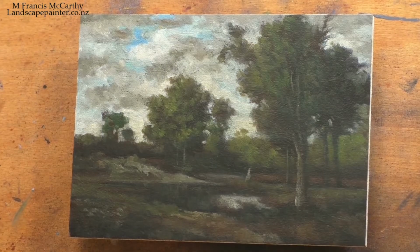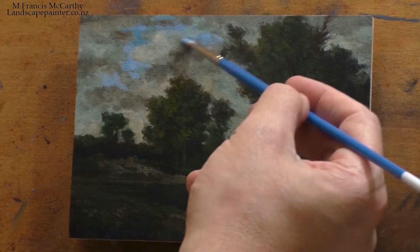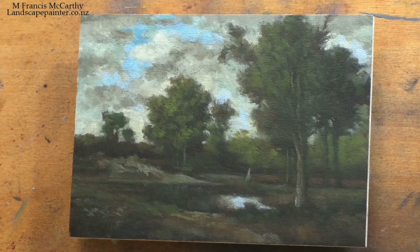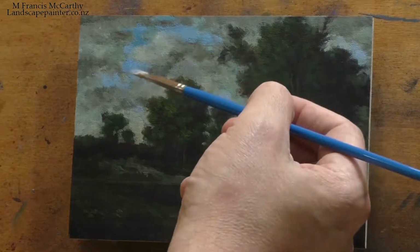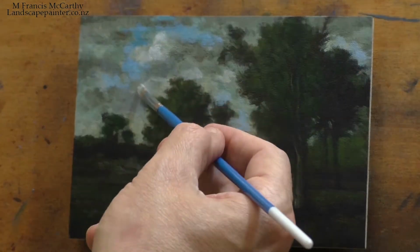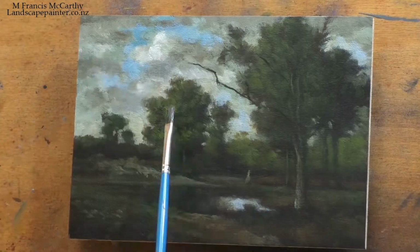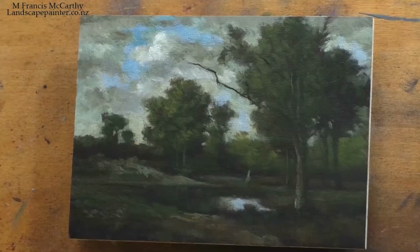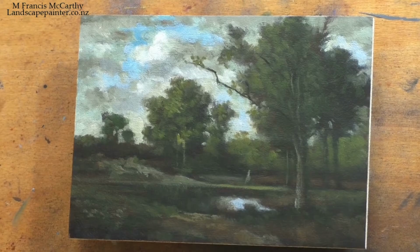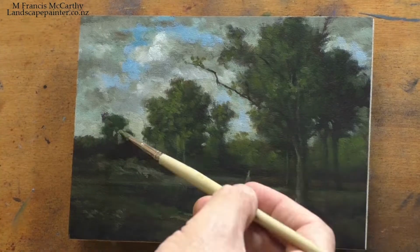I find that it's not quite opaque enough, and then of course the titanium white is too opaque and gives you this chalky quality. So my compromise solution, which I've been doing for my gosh 6-7 years now, is I do a mix of about 50-50 lead white with titanium white, and this gives me a really good paint film, and it gives me sort of the best of both. It's a bit yielding, it's not chalky, and yet it has the opacity where I need it. Now you could use just straight up lead white, but like I say, when I was attempting to do that, I found I was struggling a bit to get the opacity and the coverage that I was after.